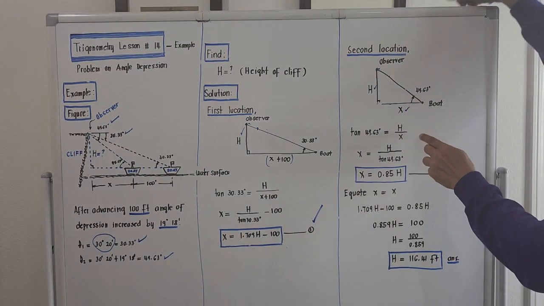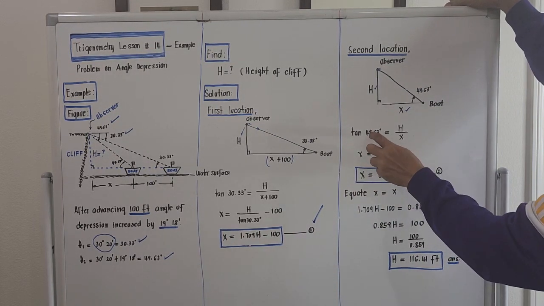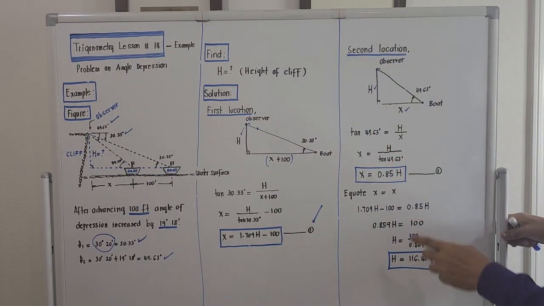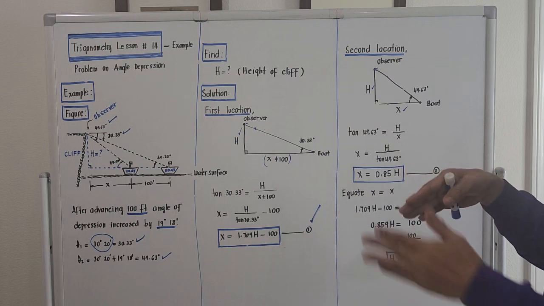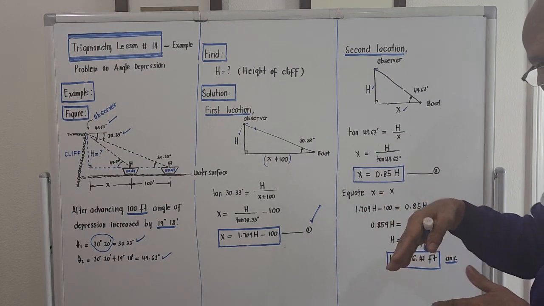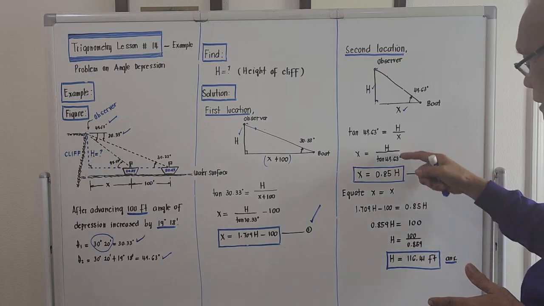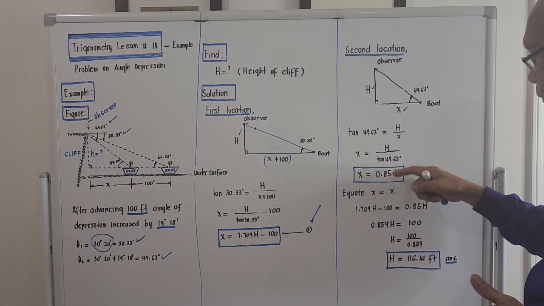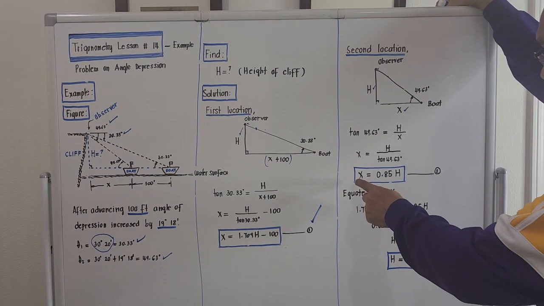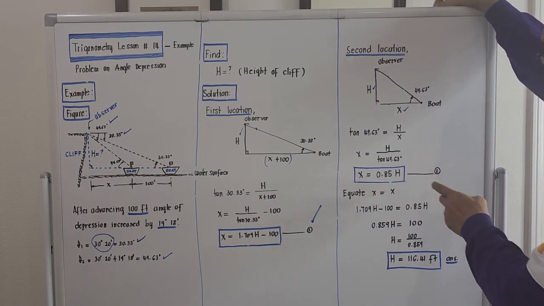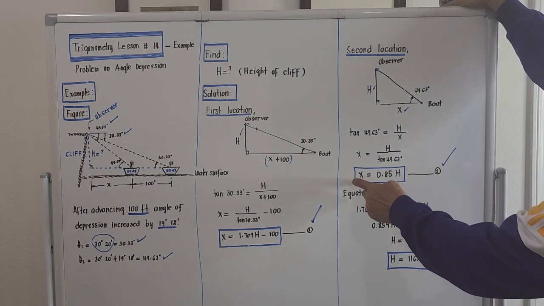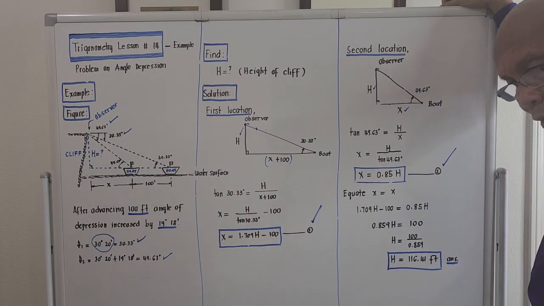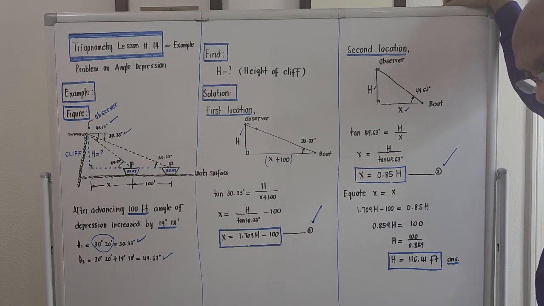And solving for x, x now will be h all over this. And if we try to compute for the tangent of 49.63, greater than 45, so 1 all over it. The tangent of an angle greater than 45 is more than 1. So if we divide, the result is less than 1, because this is more than 1. So x now will be 0.85h, and we call this equation number 2. So we are given another linear equation involving x and h. Under the study of algebra, two simultaneous linear equations, two unknowns. Okay, we can solve it.